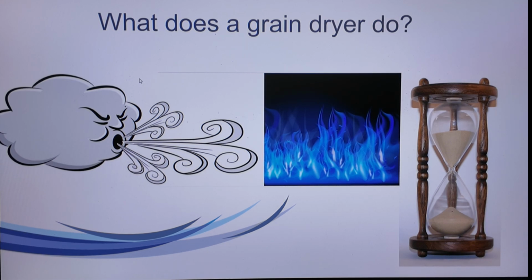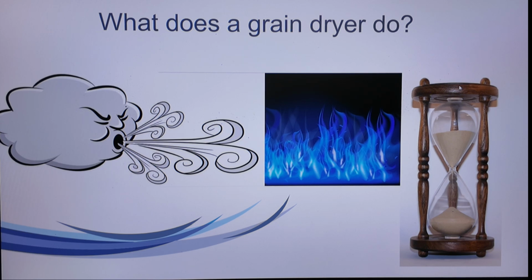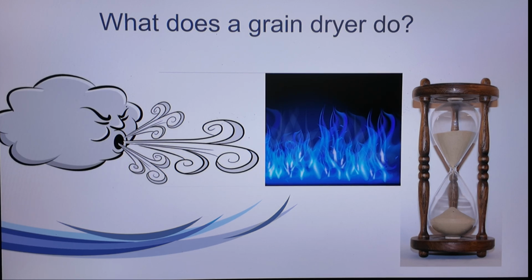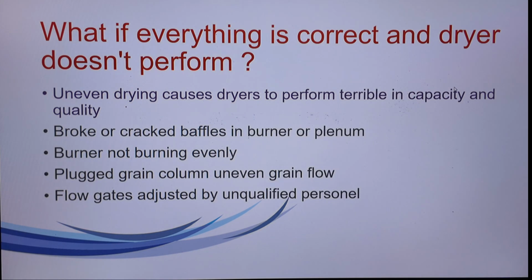And if we know our fan is working correctly, we know our heat is working correctly, then we look at time. We calculate our bushels per hour by running out of the wet bin or running into a truck and figuring out our bushels per hour. Most of your new dryers have bushel per hour counters, but if you're in a situation where your things aren't holding out, you want to physically test it and make sure that you know what you're looking at. And if you look at all of this and your dryer is doing significantly less than it normally does or what it should do, then we're going to look here.